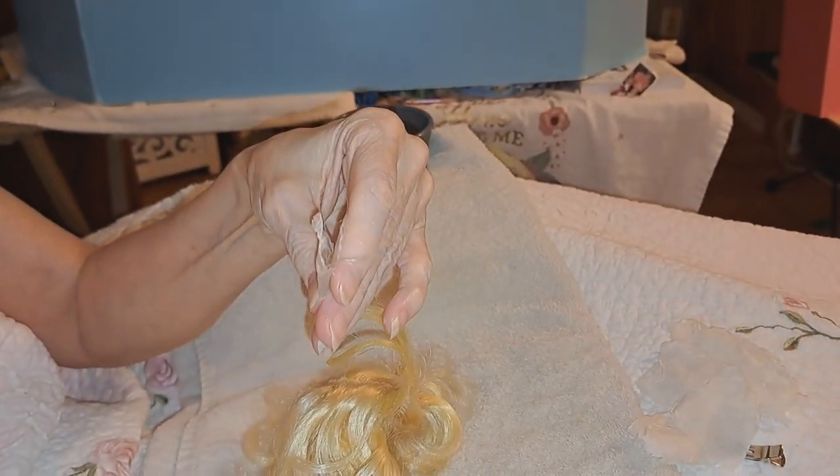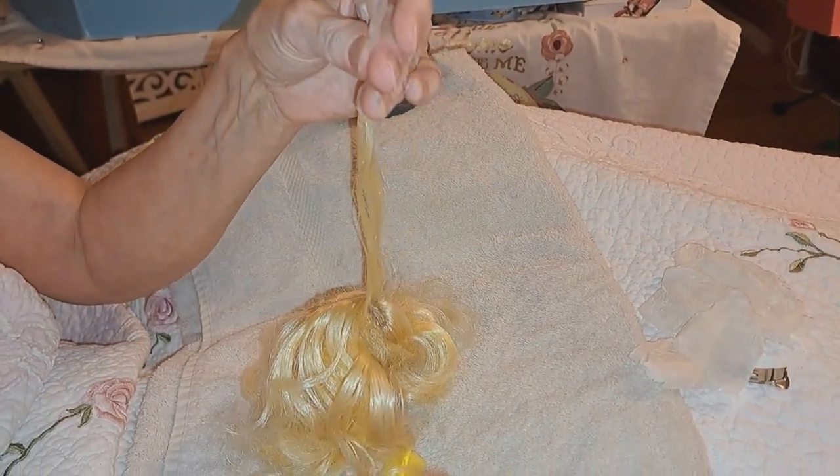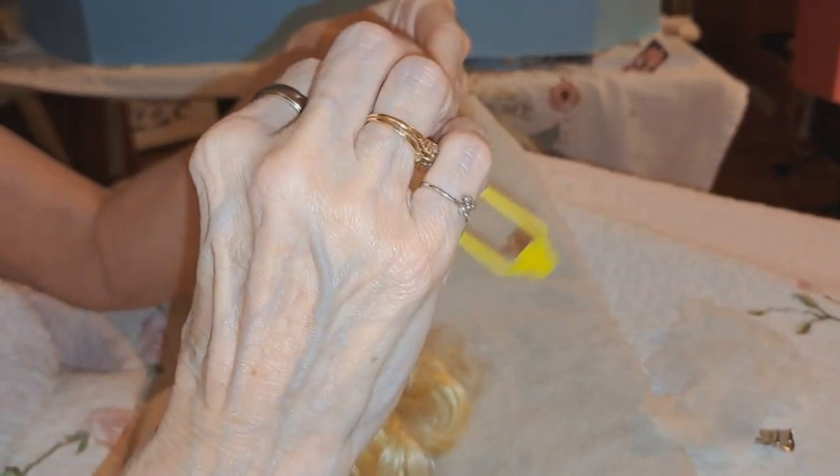If this is the first time you've ever seen one of these videos, that is an end paper. She does have a little bit of straggly hair here. There will be a link to where you can get these end papers and these sponge rollers.